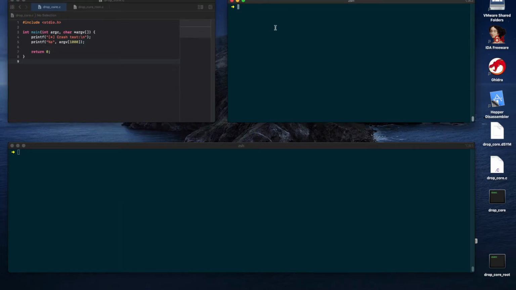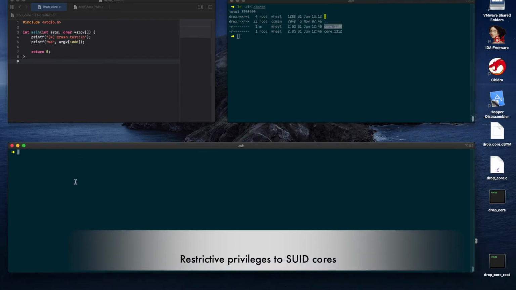We already have a couple of core files that we generated before. One of them was generated by the setUID binary. Notice the very restrictive permissions. We can analyze either of them.